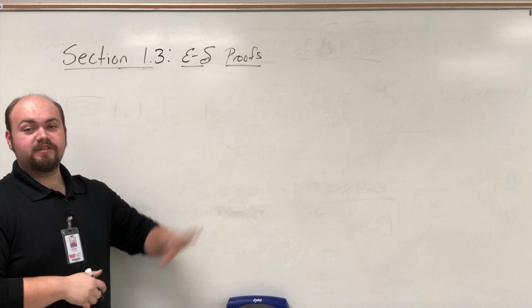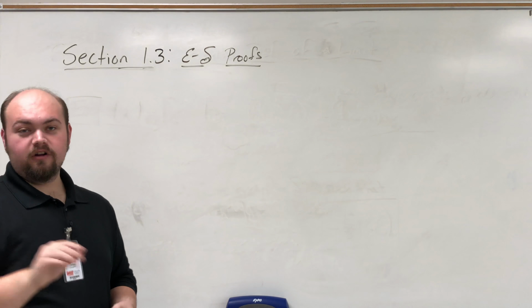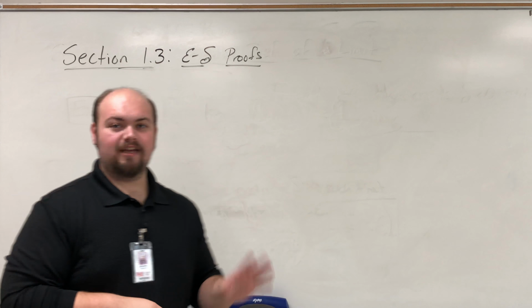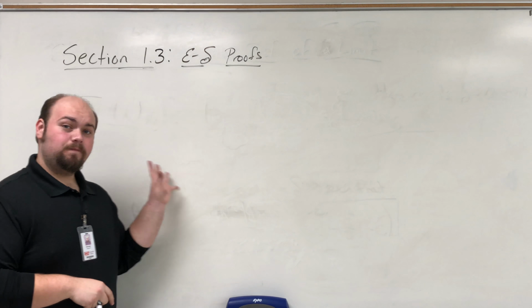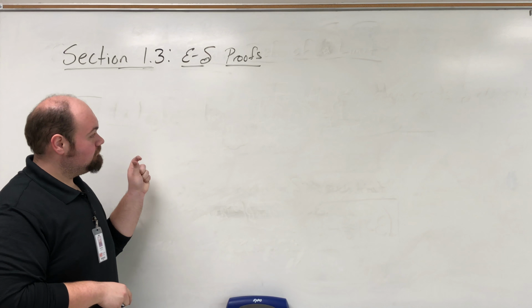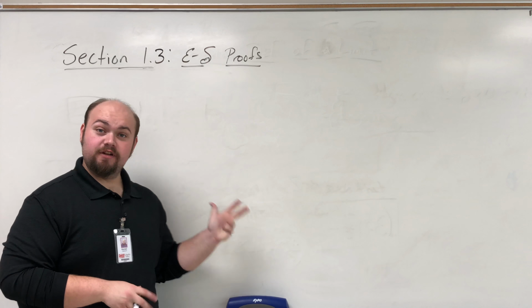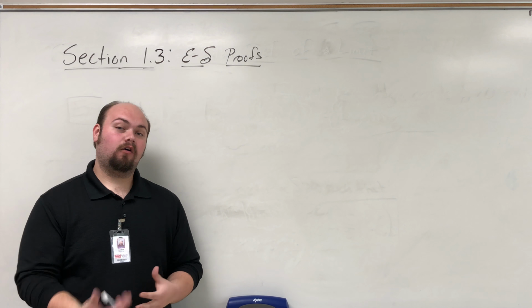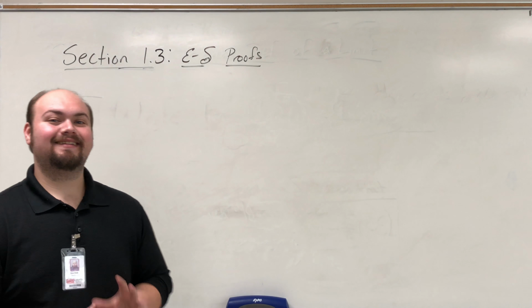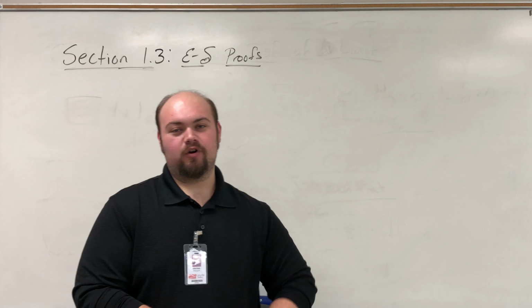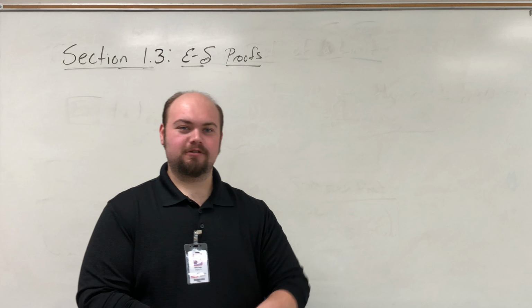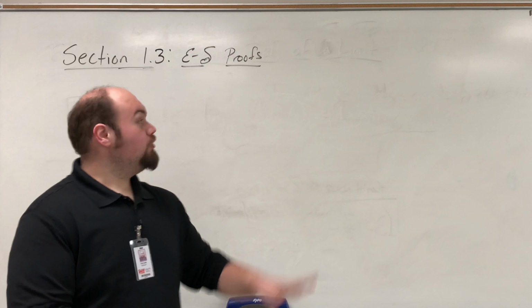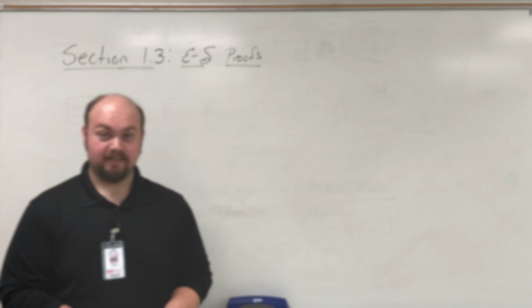All right, so let's move to section 1.3. To start off section 1.3, I want to do an example where I give you the definition of the limit, and I give you an epsilon because it should work for all epsilons, and we're actually going to find the deltas that would work. And we're going to use that as an example to build up to proving that these limits actually exist.